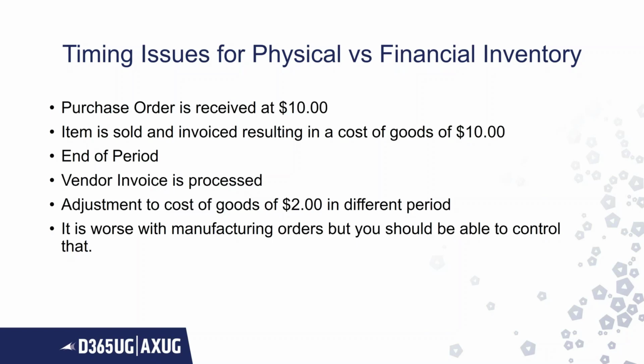And it's worse with production orders, but you should be able to control that, because production orders have more possibility for variability than a purchase order does. A purchase order supposedly is an agreement between a vendor and a customer as to what we're going to pay for something. So in some way, we control that relationship. On production orders, we don't have that offsetting that says this is what it should have been. So a production order can be all over the place, so it's very important to end those. What I'm suggesting is every production order should be ended in the period that it is produced.